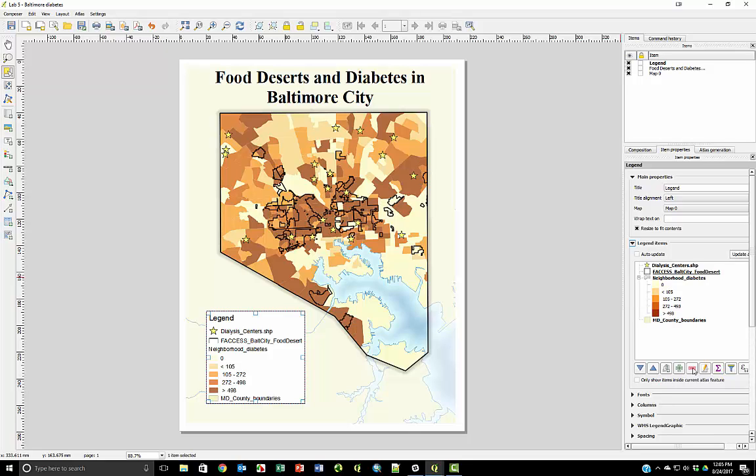Layers come into QGIS with the file name as the layer name. As you learned in Lab 2, you can rename these in QGIS Desktop by going to the Layer Properties General tab. However, you can also edit these names in the legend within the Print Composer. So here I'll select the dialysis center's shape and click the Edit button. I'll take out the underscore and the .shp to make it an English readable layer name, and then I'll click OK. Next, I'll rename the Food Deserts and the neighborhood Diabetes to Diabetes Morbidity by Neighborhood.